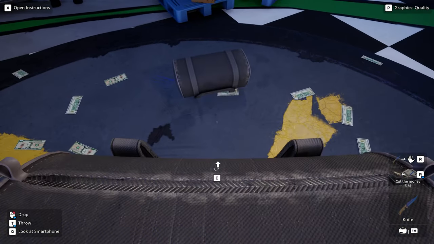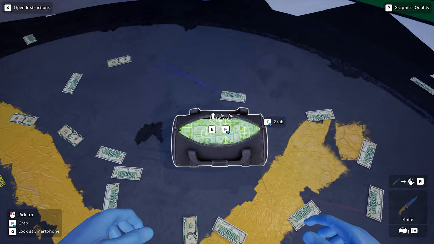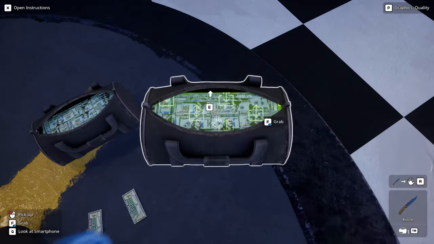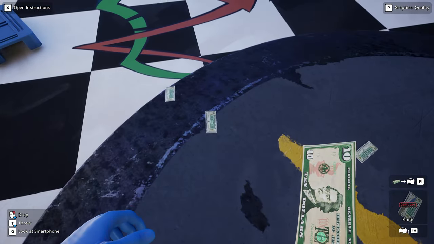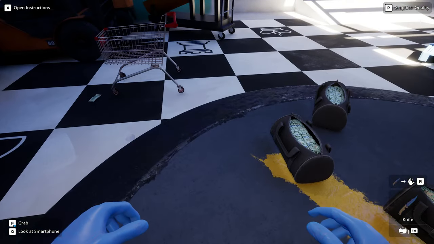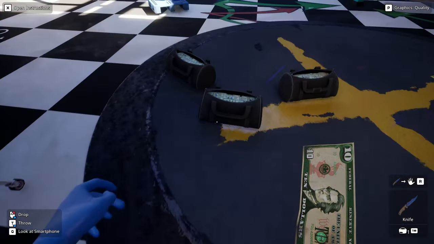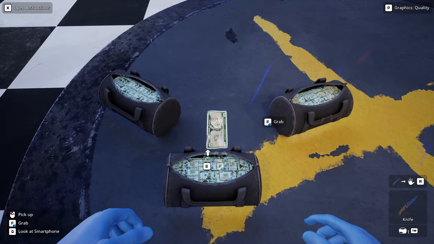Put that one down. Let's see. Yep, we got cash in all of these bags. And an absolute mess of cash on the floor. Pick it up. All right, there we go. And it just drops right in. Oh, look, there's even more over here. This darn tube is going to be my arch nemesis here.